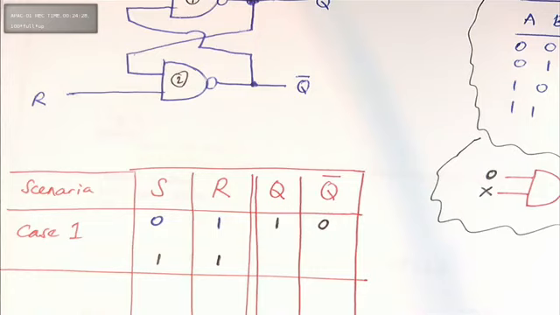I will show you later on, there's 1 or 2 cases where the system rebels against you. It rebels against the designer. It tries to act out of line. So it should become a 1. So if S is 0, R is 1, Q becomes 1. So we are setting Q. When somebody says set the switch, in digital electronics, what does that mean?